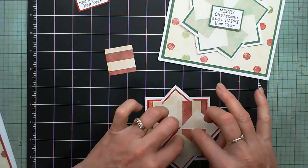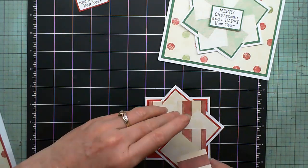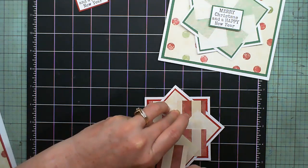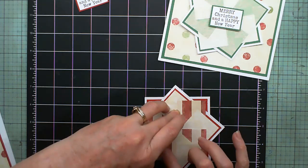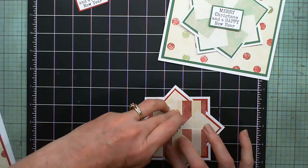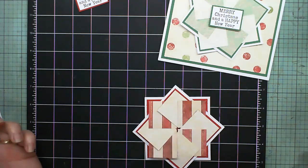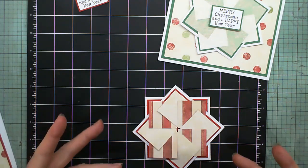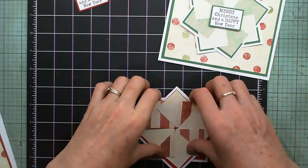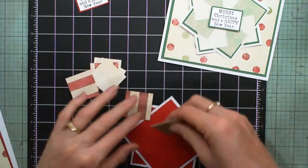And then, like I said, this last piece has to be able to tuck in under this piece here, which is why we only adhere it on half, and then when you've got that last one in place, you finish adhering it. And that's what you're going to end up with. And I don't actually like the stripes. It's not doing it for me. So I'm going to change that.